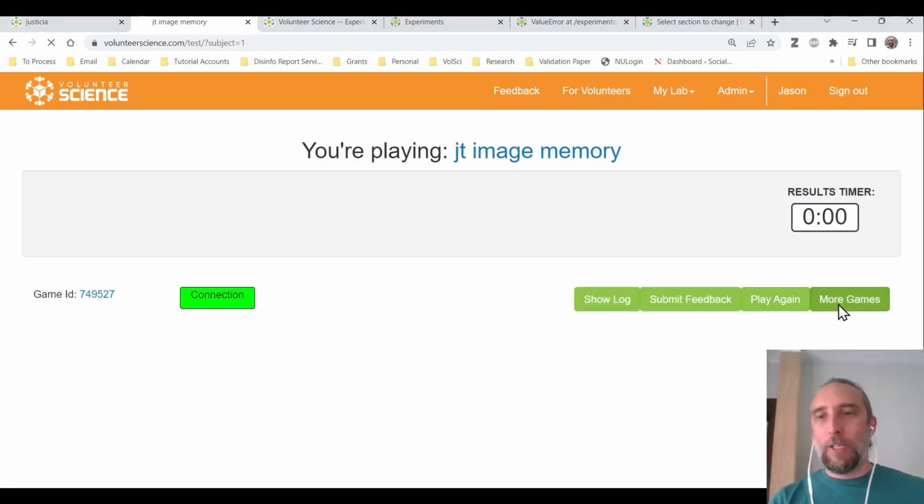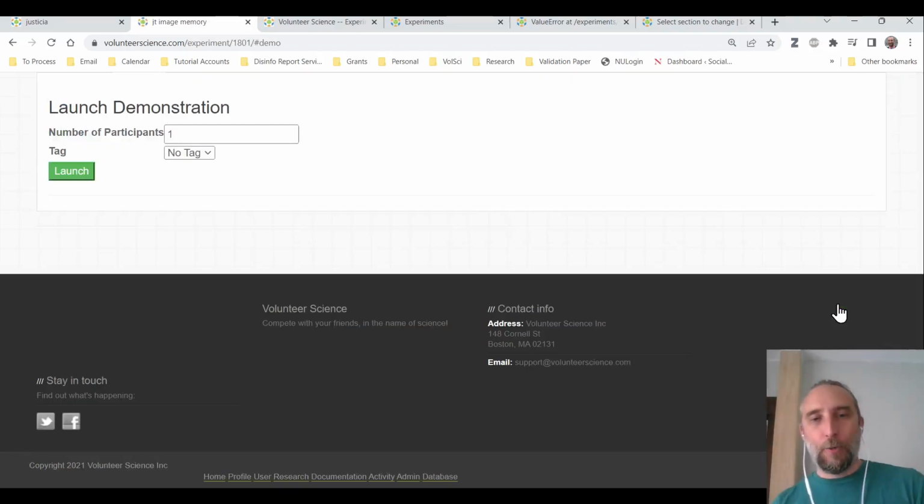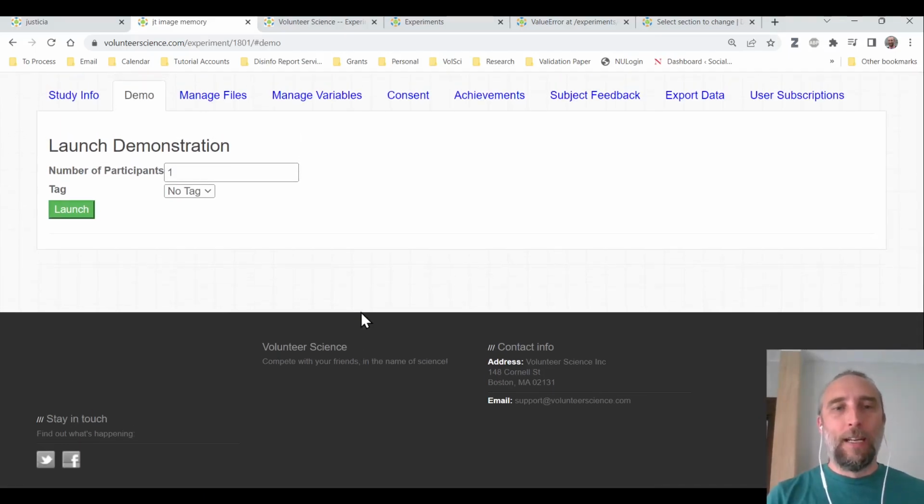Since it's a multi-person study, when I click something, it's also revealed on everybody else's system. When they click something, it's also revealed on my system. And there's an ordering process so that I can't click until the most recent one has been flipped over, or at least my click doesn't get registered until the most recent one gets flipped over. So there's an ordering process there.